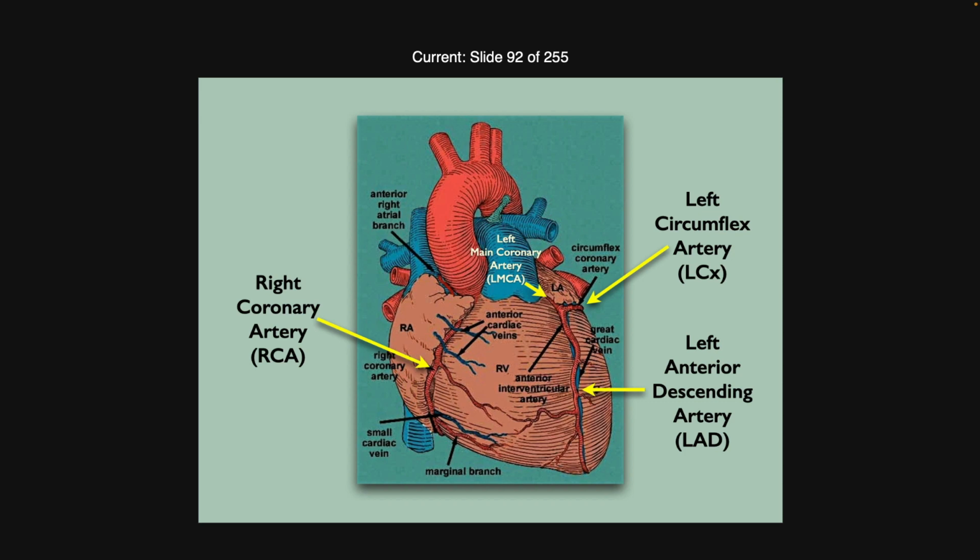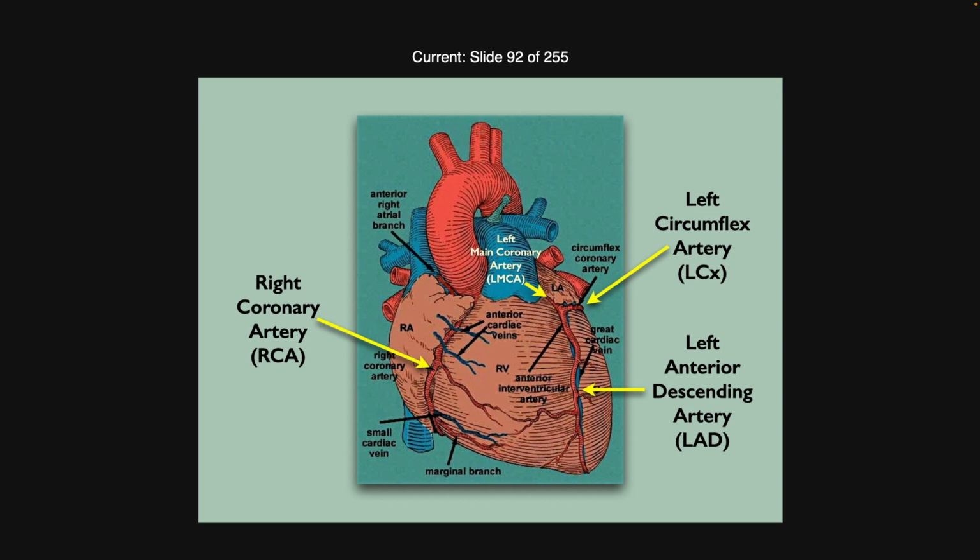So when you hear about the three large arteries, what we're actually talking about is not the left main, it's the two bifurcations plus the right coronary artery. So the three main arteries are the left anterior descending, also called the LAD. And I'm perfectly happy for you to call it the LAD as long as if I say to you, what's the LAD? You can answer, it's the left anterior descending. And then the left circumflex artery, which is a lot of times written LCX.